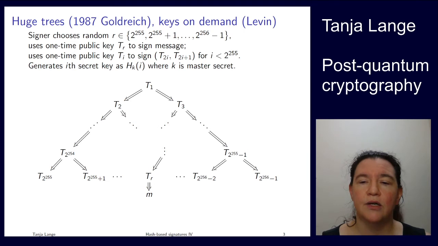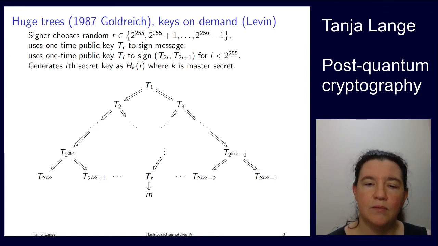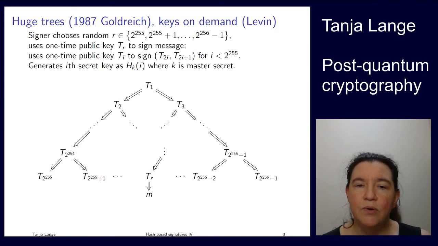So at the bottom here you're having 2 to the 256 different signatures. That is large enough so that if you try randomly picking them you'll never hit twice the same. So that's where the collision probability comes in in the square root. And so 2 to the 256 is large enough that this won't happen. So each message can randomly pick which one-time signature at this bottom level it wants to have used. So this M here determines it wants to be signed by Tr. And now the path up to the public key on the top.